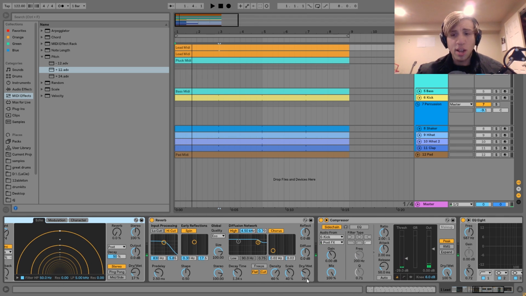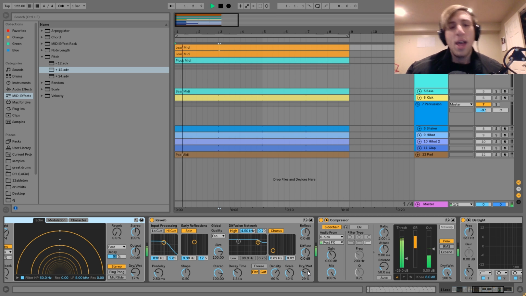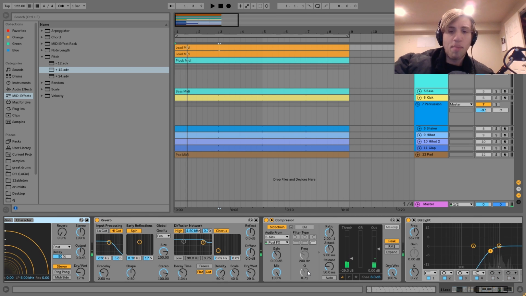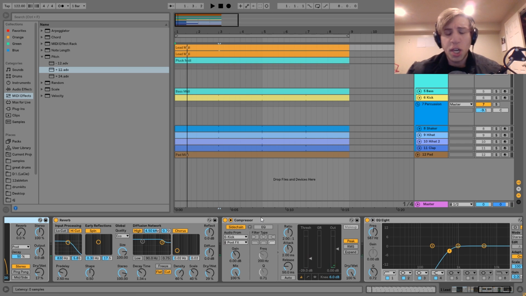I've also got this reverb here. You can see I'm not doing a whole lot with that. The decay time's pretty short, and the dry wet is pretty small. It's just adding a bit of reverb on top of things, and then we have a compressor side chaining into the kick, and then just an EQ8 cutting out the low end. So that is the first layer of the lead.